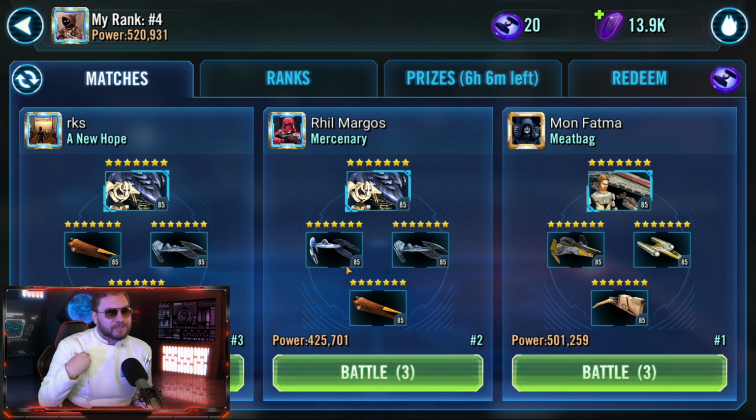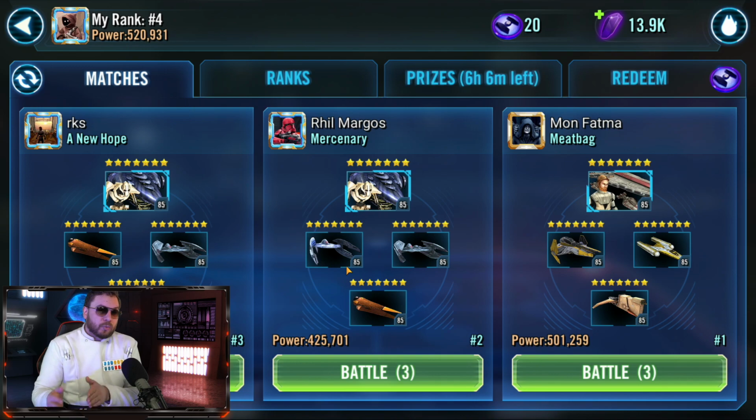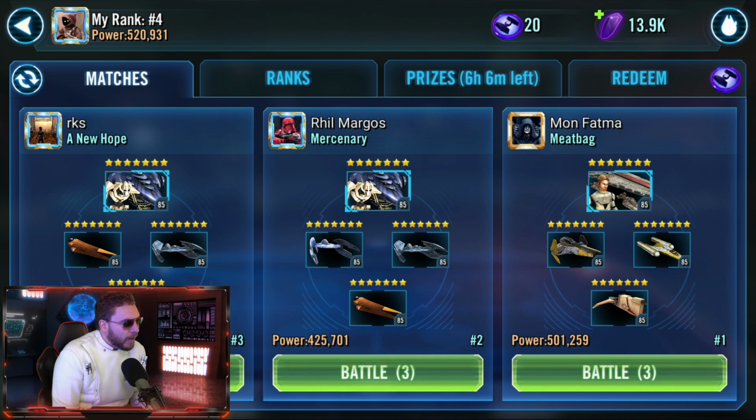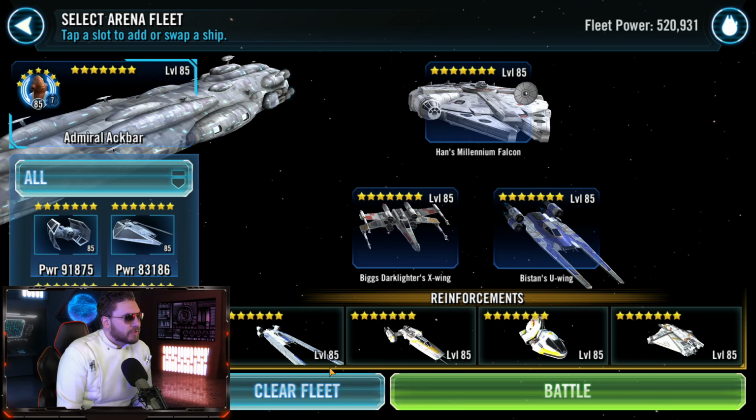I'm not talking from personal experience here, but on offense as well. If you want to place a harder defense, like put Negotiator and Malevolence on defense, and you master the Rebel fleet, you can really do some powerful stuff on offense as well. Why don't we start up with going up against a Malevolence first, then we're going to go up against this Negotiator right up here. So this is the lineup I'm running.